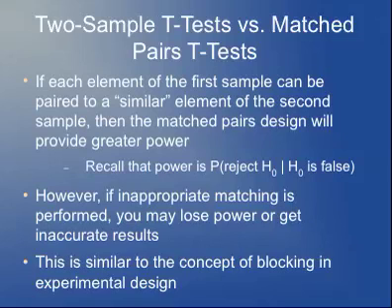I found in practice it usually doesn't make that big of a difference and you'll usually get away with it. But in general, if there's some logical pairing between the items in the first sample and the items in the second sample, it's better to use the paired t-test. The most common situation is where you measure a certain variable pre-treatment, and you measure the variable again post-treatment, something like that. In that case, you would probably prefer the paired t-test.